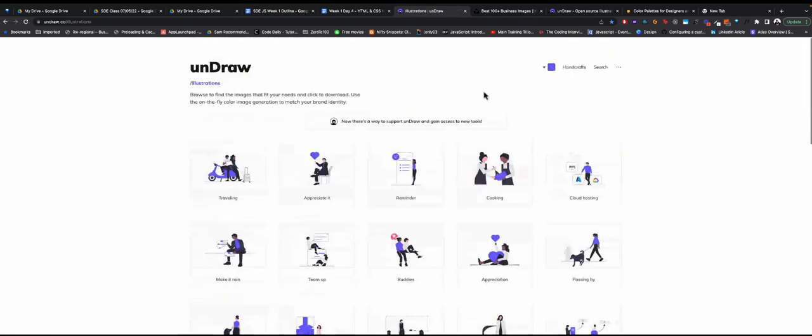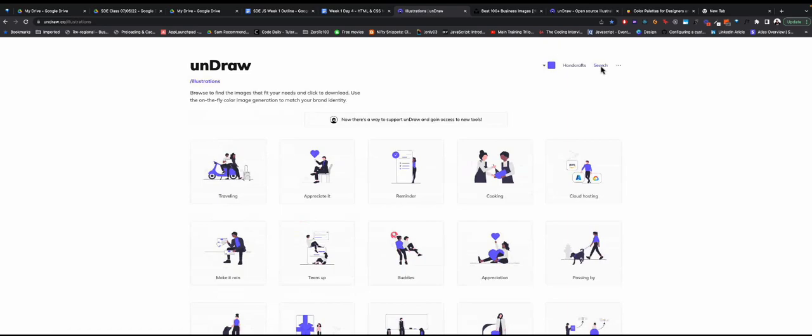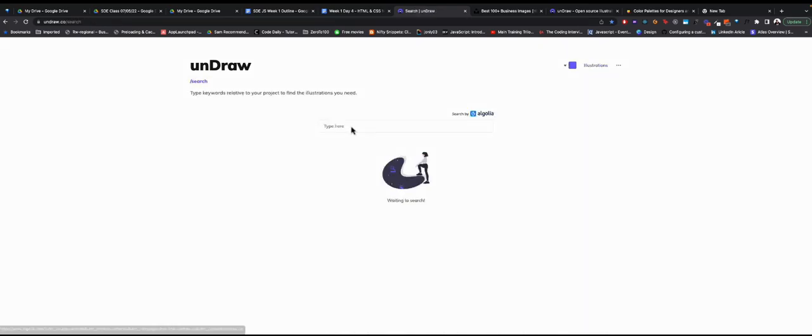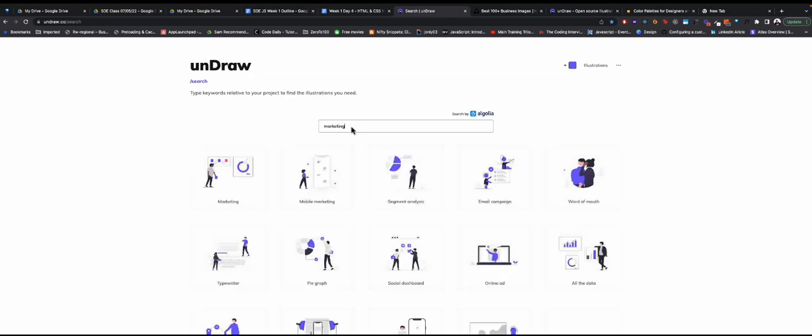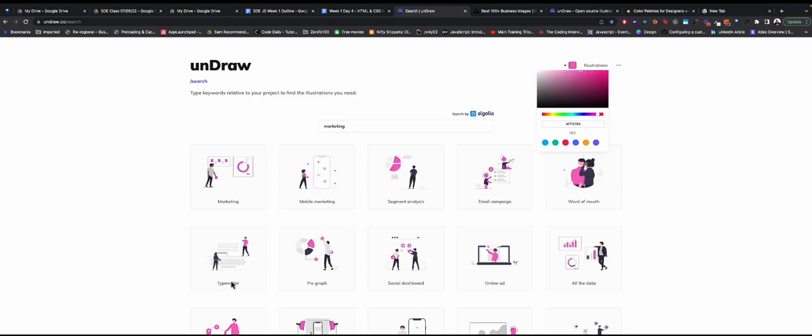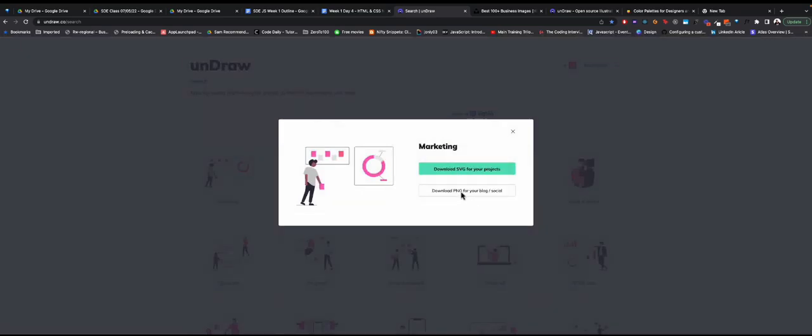These are the illustrations that we're talking about. Let's say you want to find illustrations for business or marketing. You hit enter. These are all the different illustrations that they have for marketing. The color they're talking about is right here. If I choose a different color, all of these start to match your colors. If you want to use them, you can download the PNG and you're good to go. Make sense? That's an image. You download it, it's yours. You can go use it in your website.